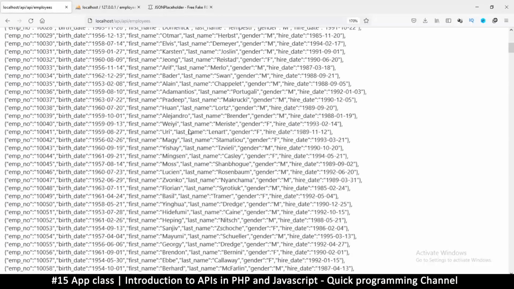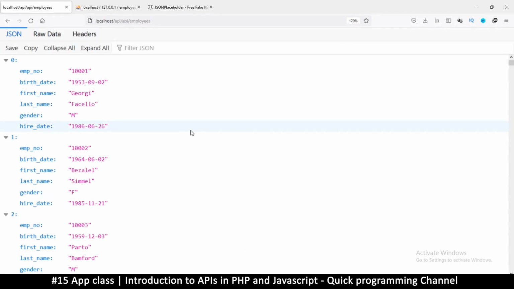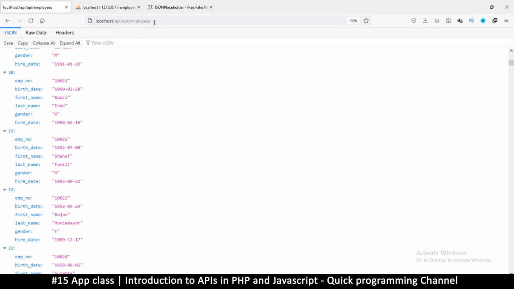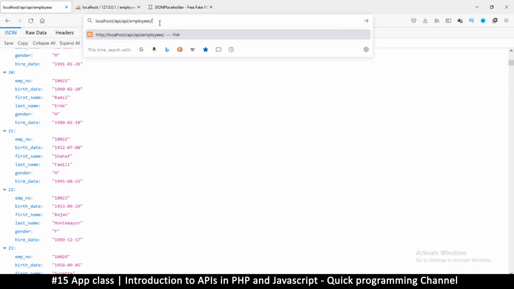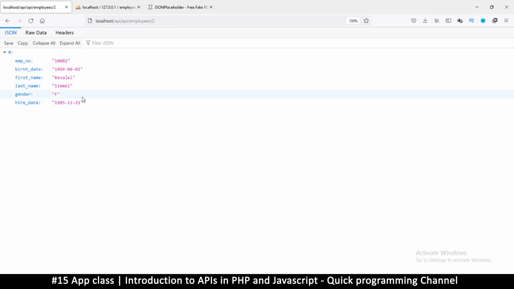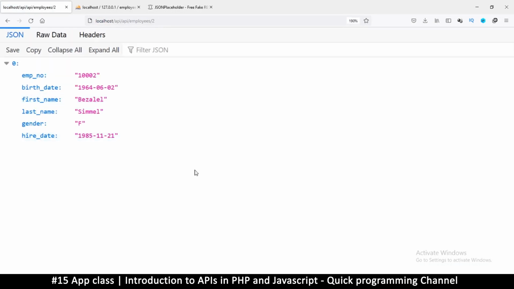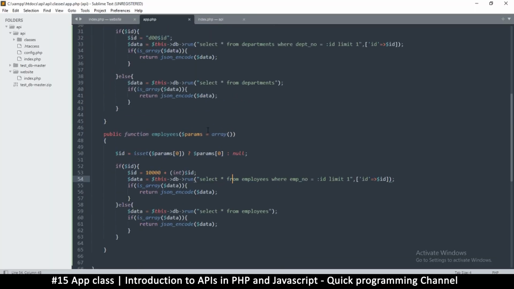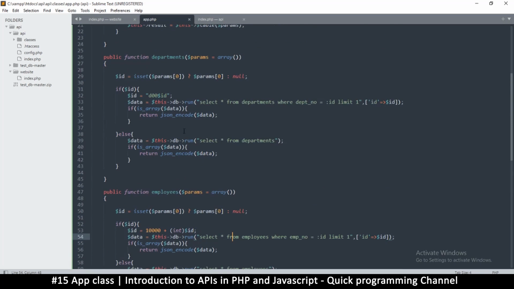So I get all this data of employees, quite a large amount of data. So it took some time to parse in the JSON, but then it's working. And then slash, let's try number 2. And there it is, it's working fine. Okay, good. So let's see what the problem is when we exceed the limit. So if I exceed the limit here and I tell it to return this data here, it doesn't work very well. So I guess I was wrong.